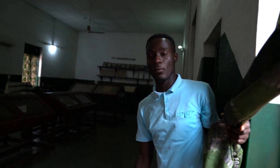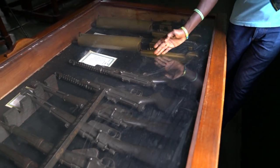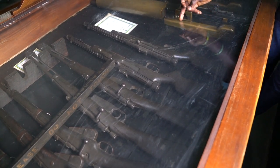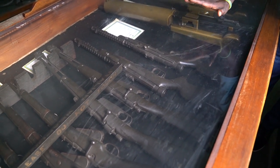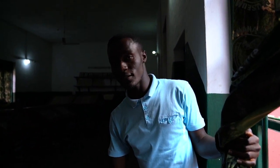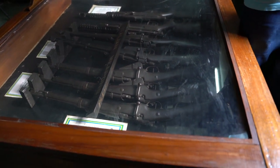It was not helping anymore, so they came out with this. This was the modernized version of this. Okay. This was firing 700 per minute. You see, this has a hose, so it drags in air to cool it. So they were using this profitably. They chose to like this one. It's also an automatic. And Italian rifles as well, that were captured.